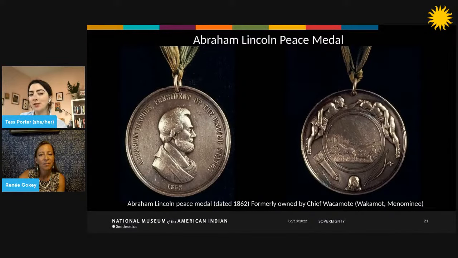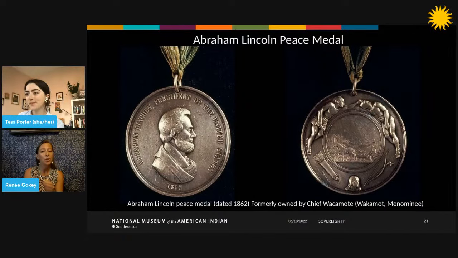I see someone mentioning in the chat too that it seems like this medal is smaller than the one we looked at previously, especially looking at that portrait of Red Jacket, where you can see there's a big scale difference. Yeah, that's a great observation. And that's something I forgot to do. I was going to measure this. It was in centimeters, and I don't remember exactly what it was, because I think a little bit more in inches, but I'll have to go back.